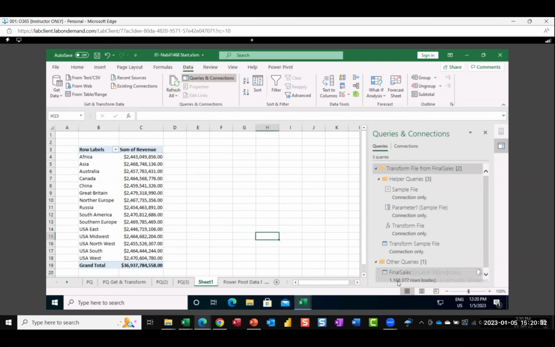Keep an eye on this number, final sales. Keep an eye on this number, 36 billion. I added the 2017 data and I'm refreshing the query. Power Query will process all the steps under applied steps.